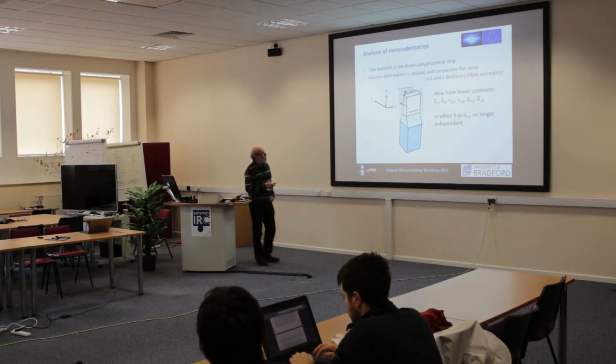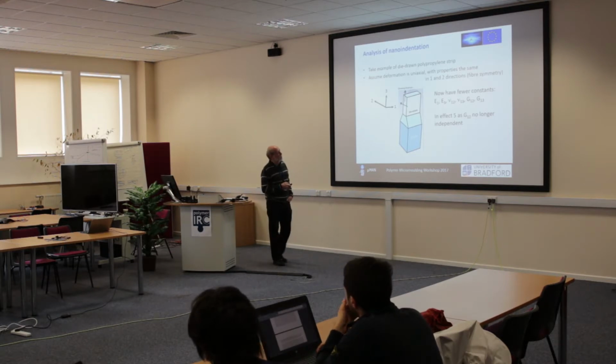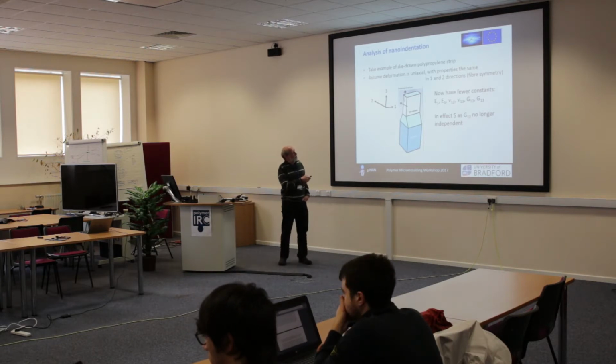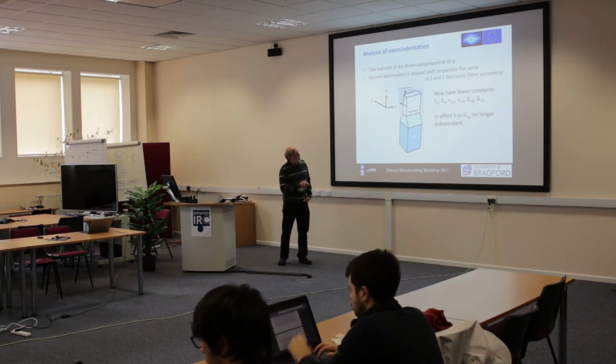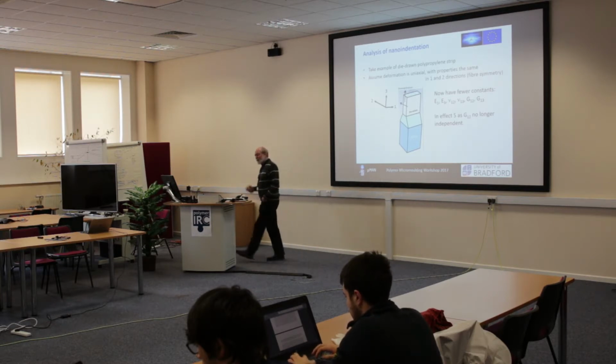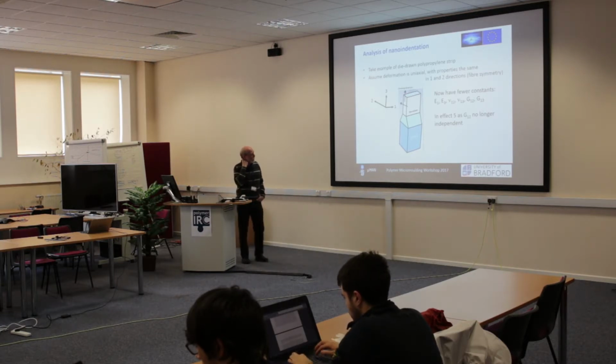So in that case, E1 equals E2, so we just have E1 and E3 for the two moduli, and then we have, in effect, two Poisson's ratios and two shear moduli. So in effect, that's six numbers, but in fact, because we've got this isotropic plane, G12 is related to the Poisson's ratio, ν12, and the Young's moduli. So in effect, we reduce the constants down to 5. So that's a kind of progress.